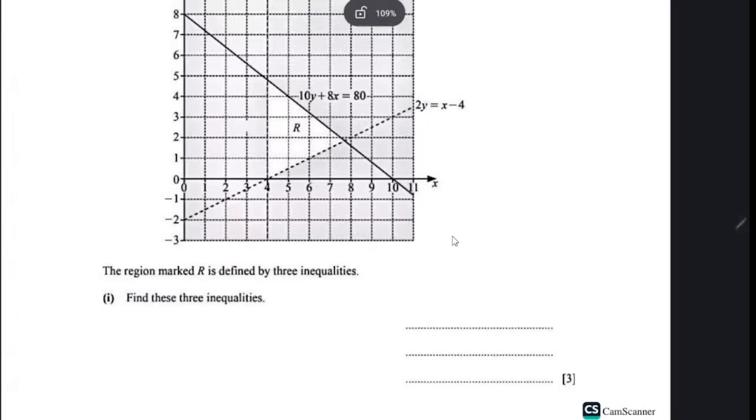Okay, so here, what do you write? The region is above, so you can write it like this to put inequalities. If you want, you could have made y the subject first to say 2y is equal to x minus 4. Y will be equal to, 2 goes to the other side to divide. So here it will be x over 2 minus 4 over 2, which becomes y is equal to 1 over 2x. Then minus 4 over 2 is just a 2. So y is half x minus 2.